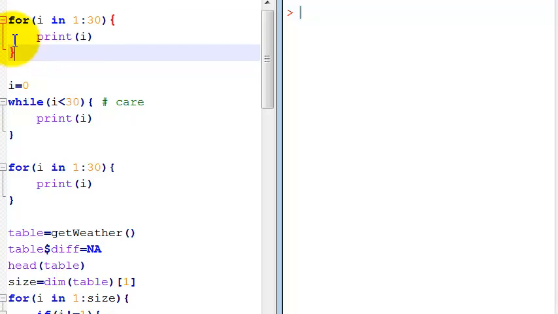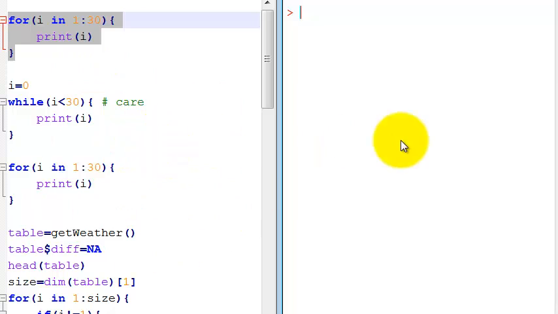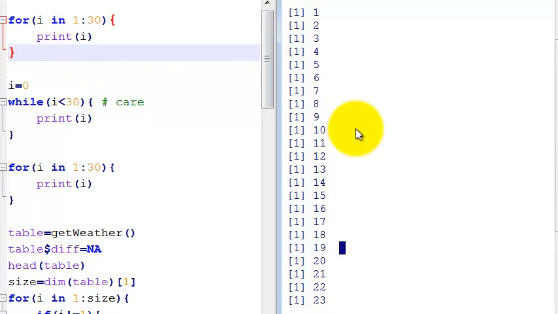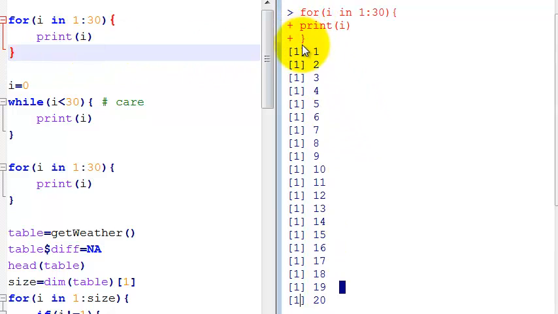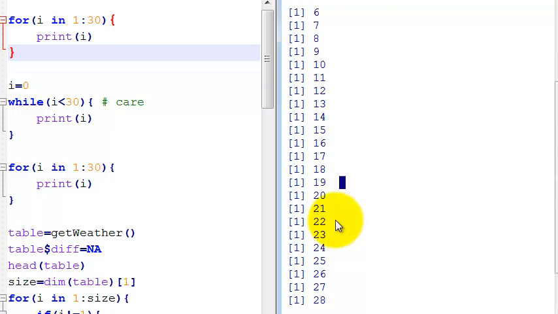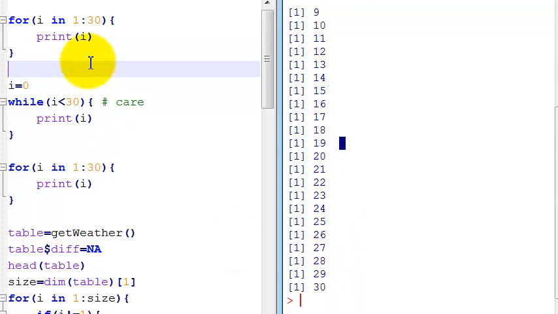Let's take a look. This software that I'm using is called Notepad++, and I teach how to install it and how to use it together with R in the configuring your environment video. So okay, we run the command here and you can see that it shows what we expected.